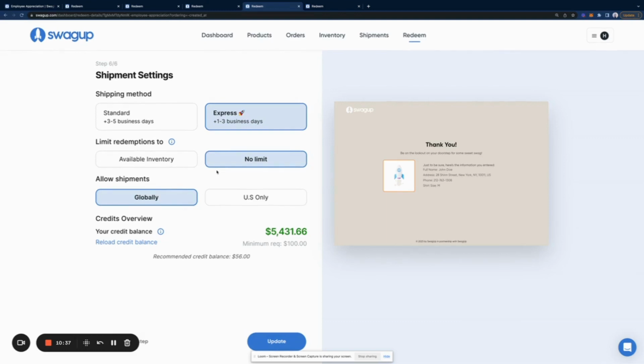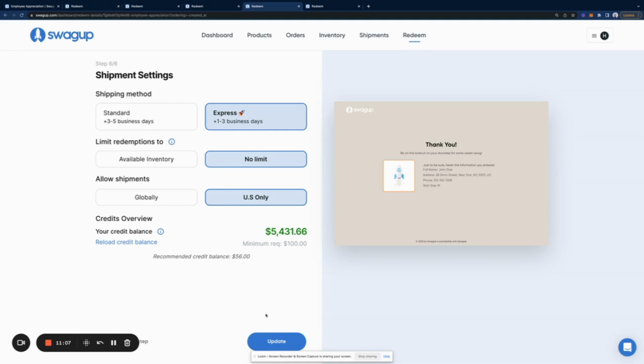And again, you'll have access to see if you are getting more people requesting swag than what you have in inventory. And you can also allow for US only or globally. This is really helpful if you know that you're sending something out that cannot be shipped internationally. So anything like a plant or food just cannot be shipped internationally, unfortunately. So you would want to select that US option only.